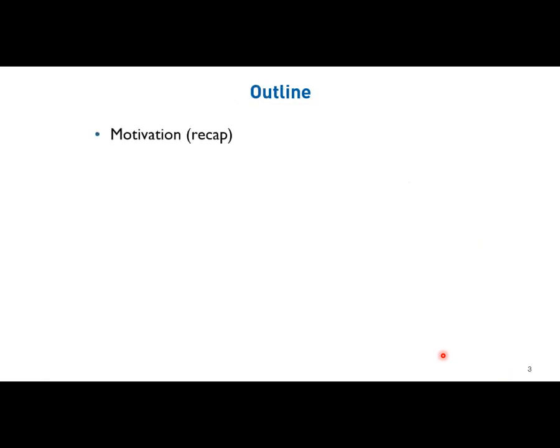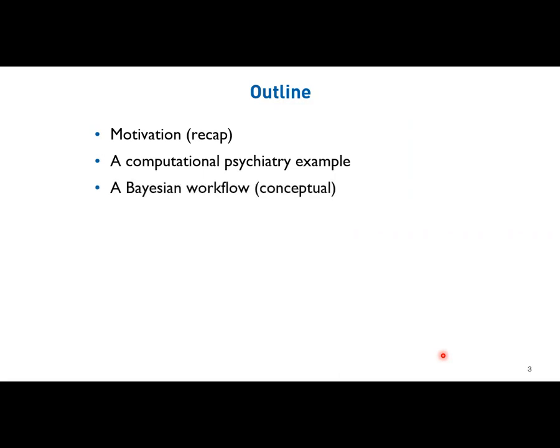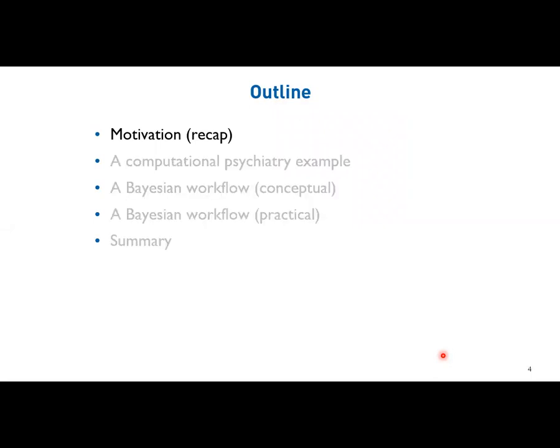All right. Okay. So here we will talk again about the motivations of why we need cognitive models or cognitive modeling, and then I would like to introduce to you a pretty new field, which is called computational psychiatry. Maybe you have heard about that, maybe not, that's okay. And we can talk about that a little bit. And then I will show you the workflow of using Bayesian statistics, in particular with the software called Stan that we have been focusing on. We will cover both the conceptual level and also the practical level, and then the summary.